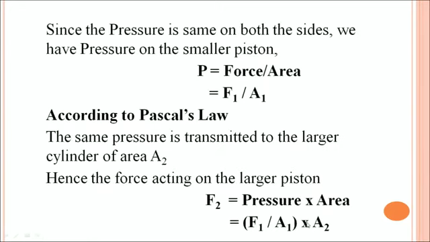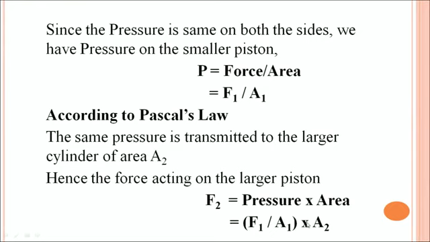Now look at the smaller side. At the smaller side, we have a pressure given by F1 by A1, the ratio of both quantities, which must be equal to the pressure on the larger side, which is given by F2 by A2. We already know that the transfer of pressure is undiminished. That's why both pressures are equal to each other. And it is then very easy to lift any heavy object by using a very small amount of force on one side.